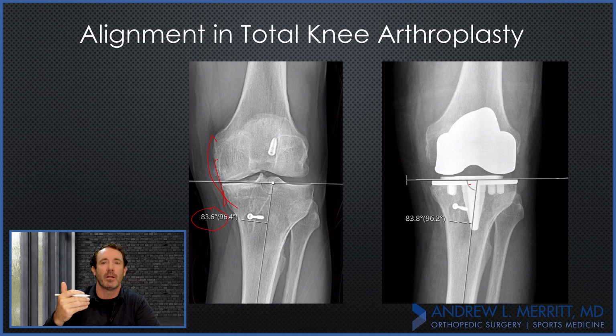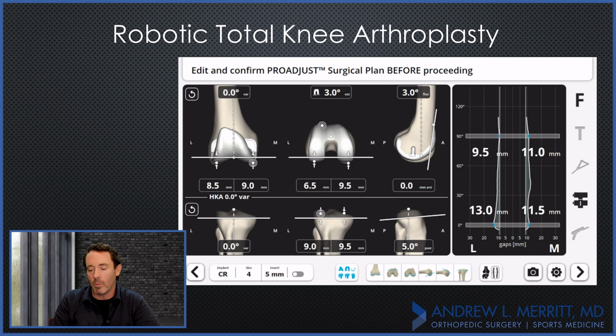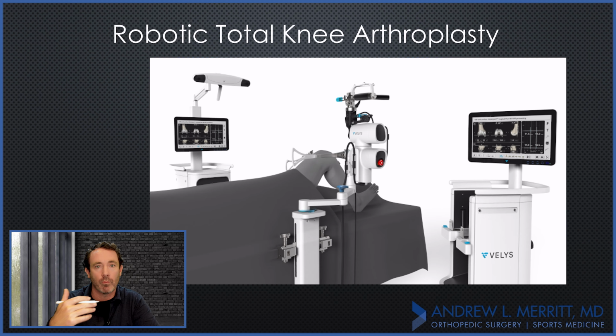So this is the fun. This is the art of the surgery. This is essentially the skill that's involved of trying to match the person's anatomy. One way that we do that sometimes is with robotic assistance, and you've heard of now getting into the operating room with robotics and robotic tracking and all this planning that we do before surgery. So one of the ways that we do that is with robotic total knee arthroplasty.